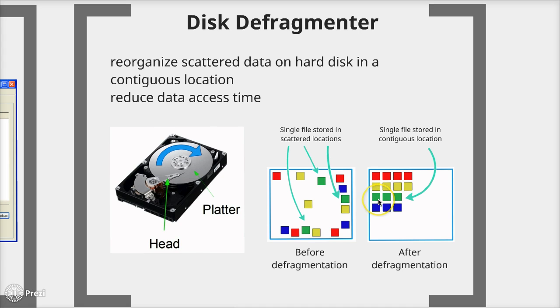This time, after the defragmentation, the file can be easily retrieved in a very short time because it is stored in the same place. But before the defragmentation, it will spend a lot of time looking up or opening that file. So this defragmenter helps to speed up the data access, but not to speed up the hard disk, because the rotating speed of the hard disk is fixed. But if it defragments the files, then the time required to look up a file will be shorter.